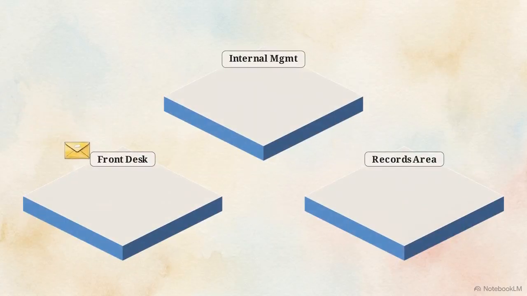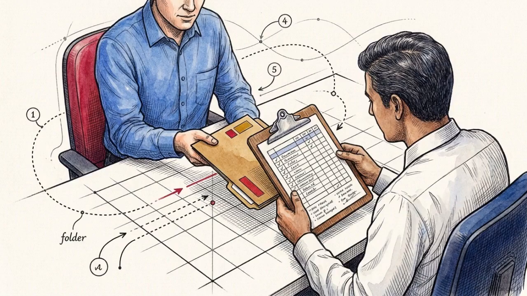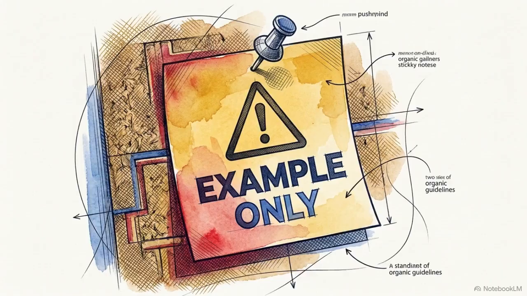Let's trace a textbook example, an official letter arriving at school. First, the front desk receives, registers, and classifies it. Next, it is sent to the responsible section to obtain a decision. Finally, the office implements the decision and preserves the record. By establishing this exact sequence, the school eliminates guesswork. The document moves automatically, and accountability is assigned at every single desk. Keep in mind, this example is an illustration of sequence and responsibility, not the formal definition of the term.